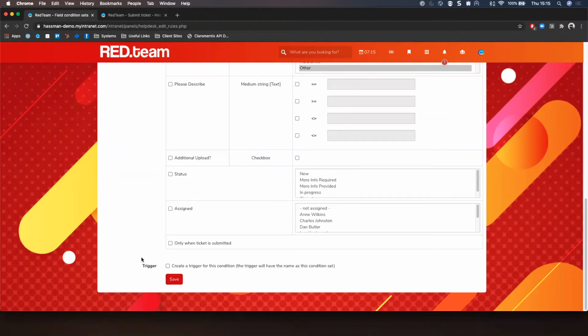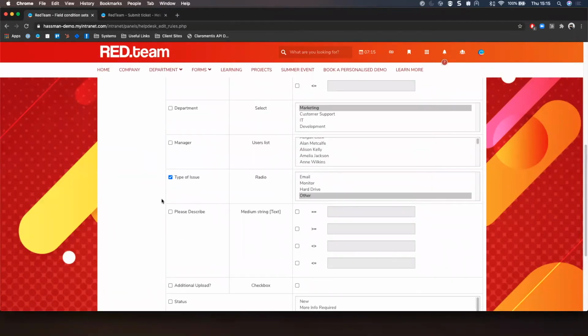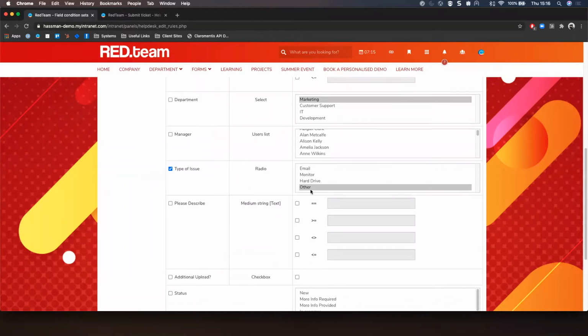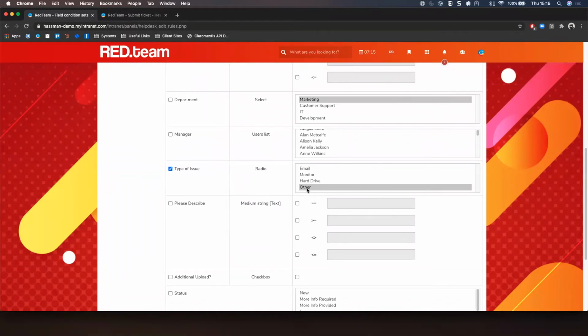and then I can simply hit save to create that. Now, another thing I just want to make aware, of course, is that if you are trying to make certain rules appear for every value or every option in a form. So let's say a rule was going to occur when I select other, but we wanted something else to appear or something else to change based on if I selected email, monitor, and hard drive as well, then I would have to technically create 4 field condition sets, 1 for each of the responses here. If I select all of them, again, that's too vague.